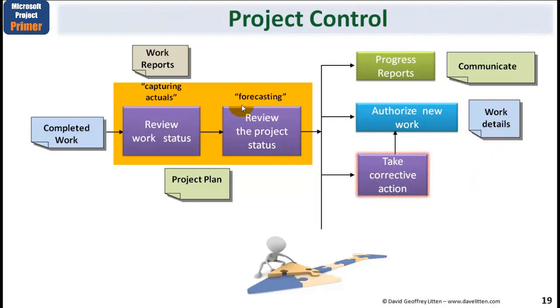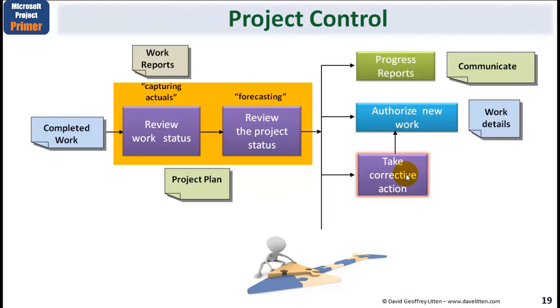Whenever work does not proceed to plan, here we're seeing what we planned, here's what's actually happening, here's what the forecast looks like. If we don't like what we see, we need to take some form of corrective action. It might be to catch up on lost time, to get extra resources, to work overtime, or to modify future tasks, or to agree to rescope the project in some way. This is generally called take corrective action. And of course it would manifest itself in terms of the project manager authorising new or modified work to bring the project back on track.